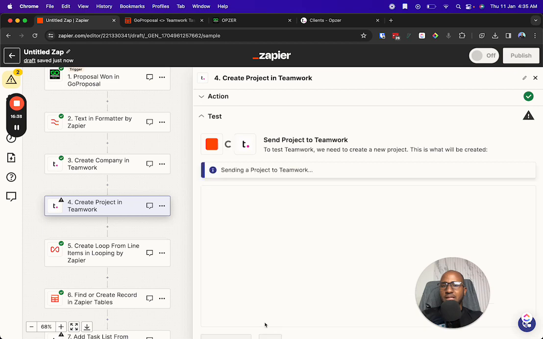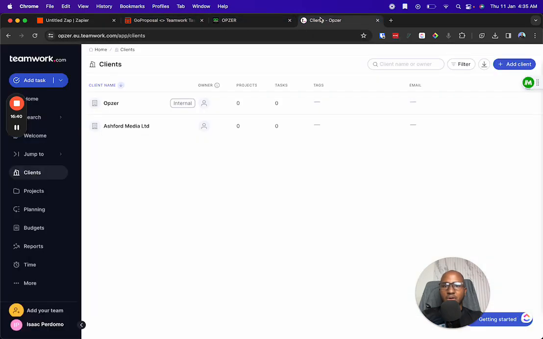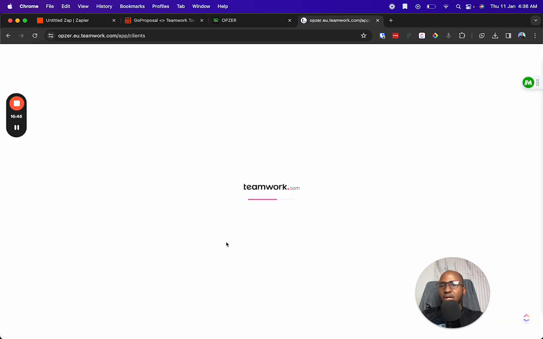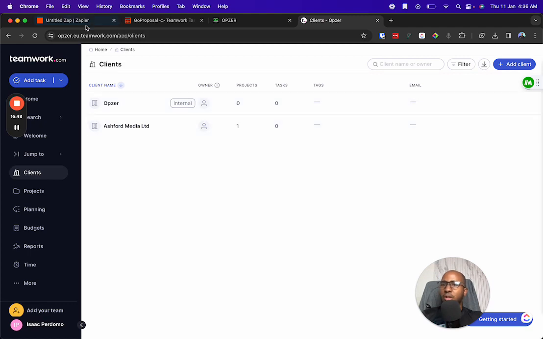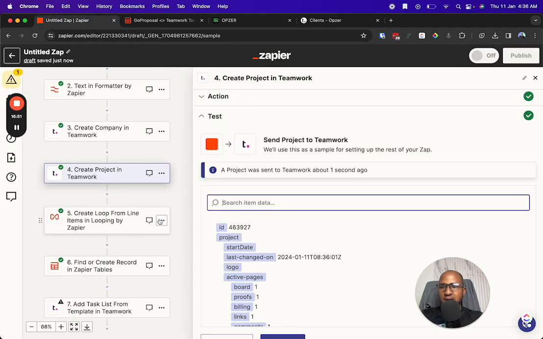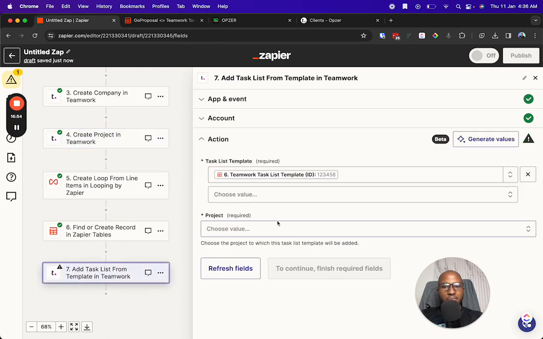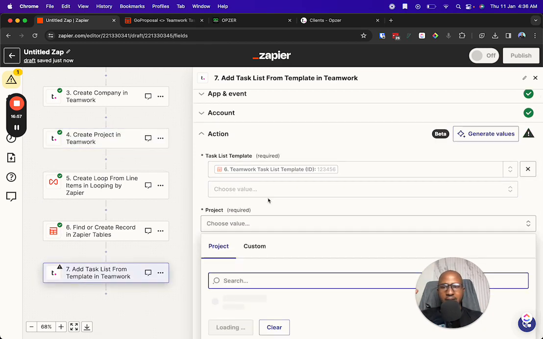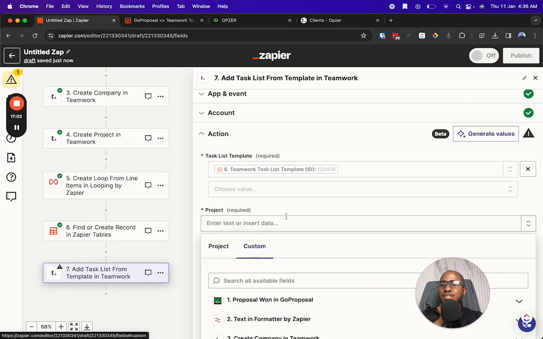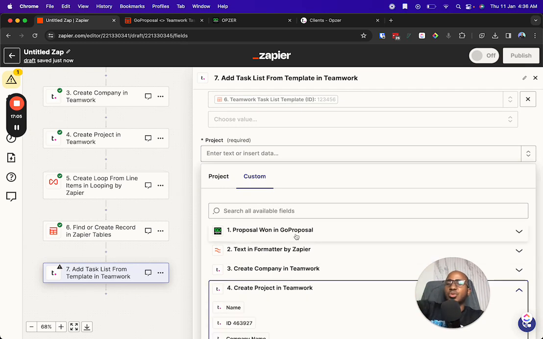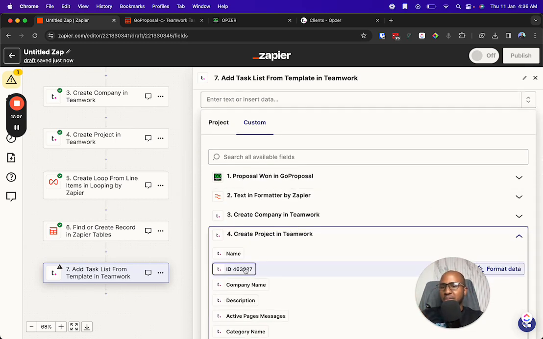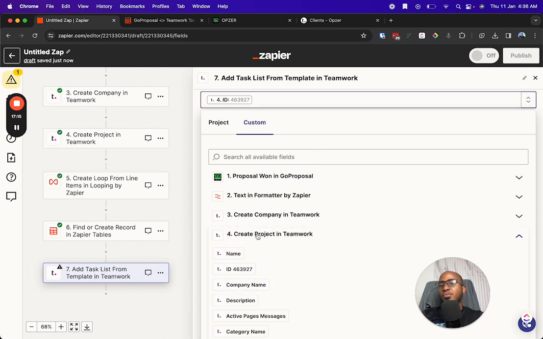So let's test that step as well, and here you can see project is 0. If I update this, now I should be able to see project is 1. Great, so we're on the right path. Now I should be able to come here, and rather than saying, hey, attach this to X project, attach it to the project we created as a result of this proposal that was accepted. So here we would just click the ID of the 4th step.